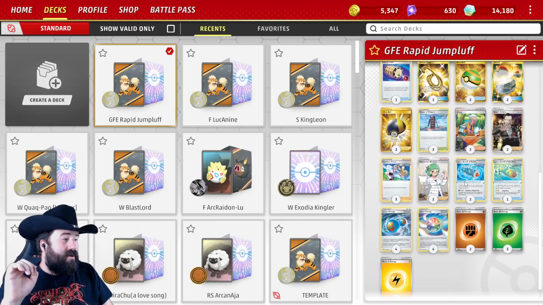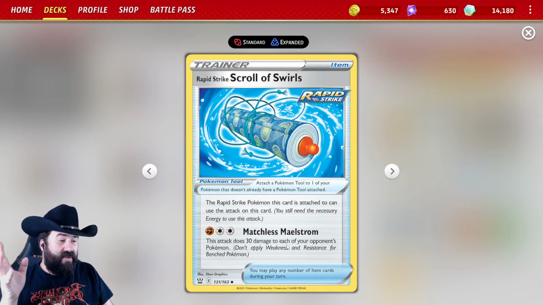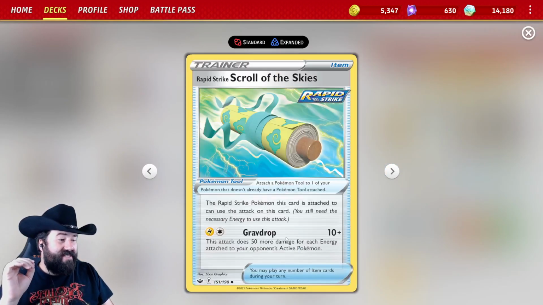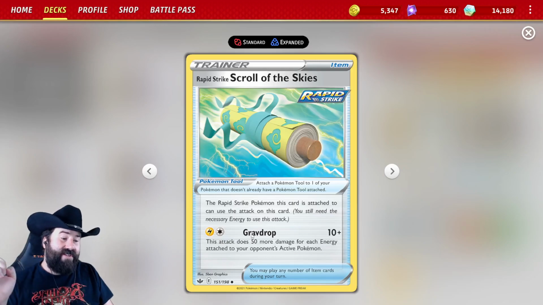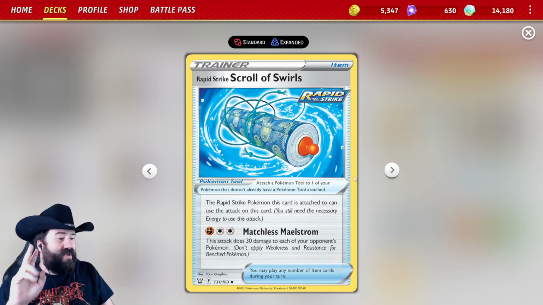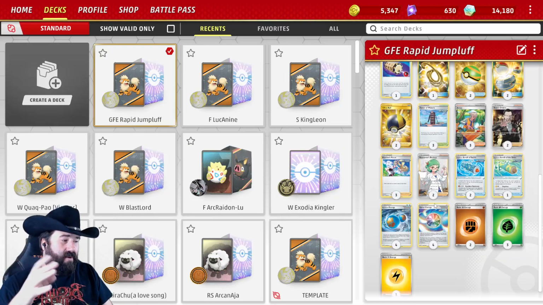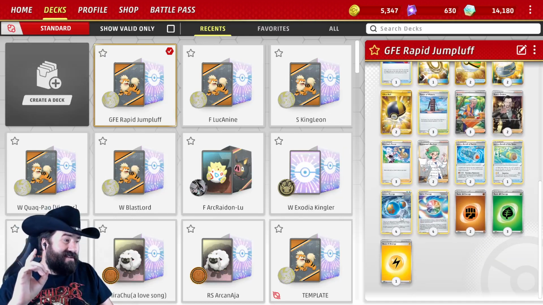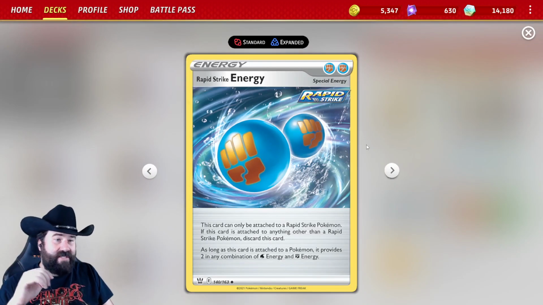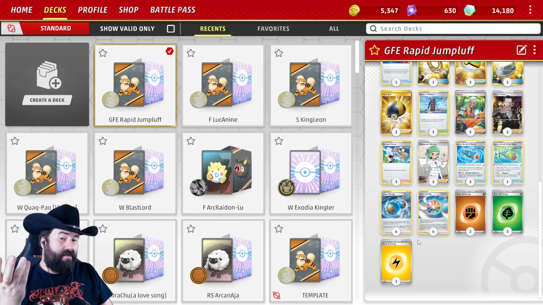So in Rapid Strike, we are allowed to play with Scrolls. So this says do 30 damage to each of your opponent's Pokemon. And this says do 50 more damage for each energy they have. So you get to do either of these two twice. So getting to do 60 damage to all of their Pokemon, or getting to do a buttload of damage to one of their big active, big energetic Pokemon. And we get to play with special energies. Rapid Strike energy that lets us power up and cheat a little bit quicker.